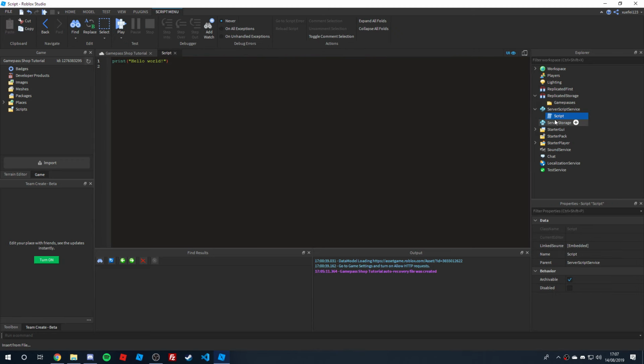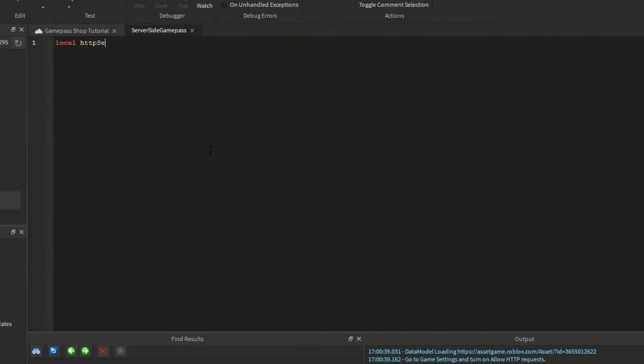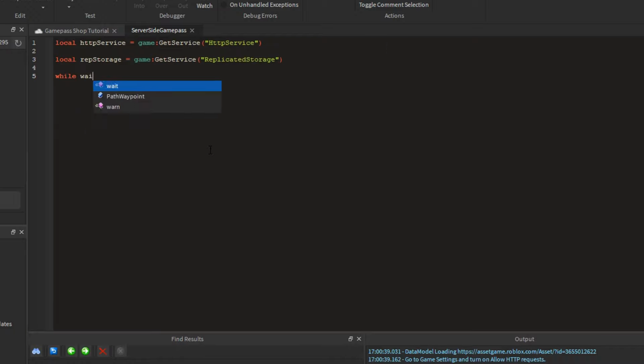Okay, so firstly, you'll have to create a server side game pass script, and what you want to define is local HTTP service. So the game get service, HTTP service, and then local rep storage. This is the game get service replicated storage, and then what we want to do is while true wait 30.